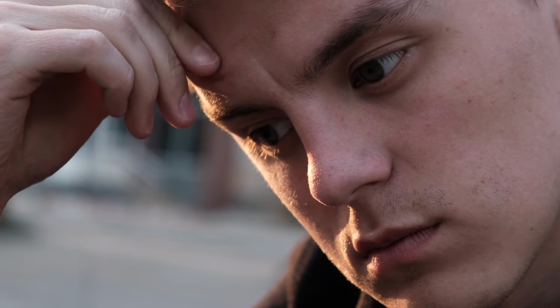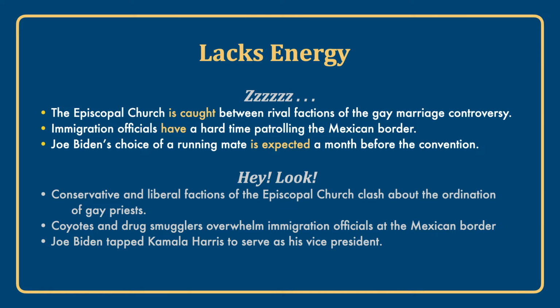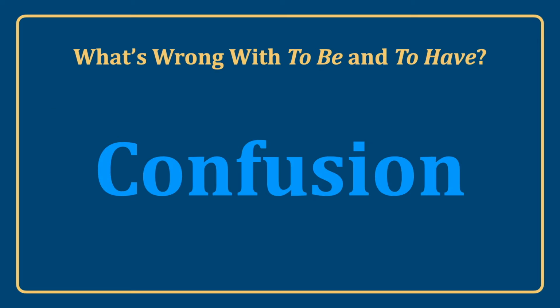So what's wrong with passive verbs? Well, the first thing is it lacks energy. Look at the 3 sentences on top written passively. Then look at the 3 sentences below with clear action verbs. These sentences not only provide energy, they also provide more information. Pause the video to look at it more carefully.